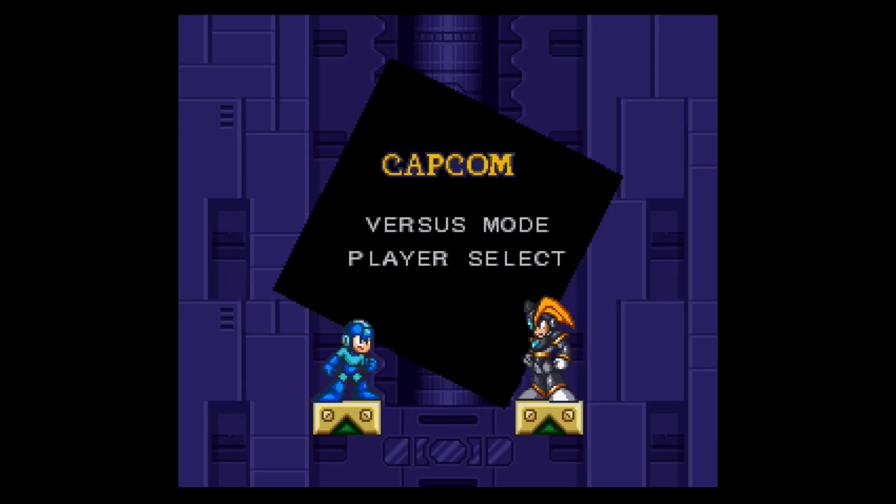Anyway, the other function of this password comes when you hold down L and R while pressing start after putting it in. That will allow you to access a Street Fighter-esque 2-player minigame, which I suppose is kind of interesting. With that, that is the password system for Mega Man 7.